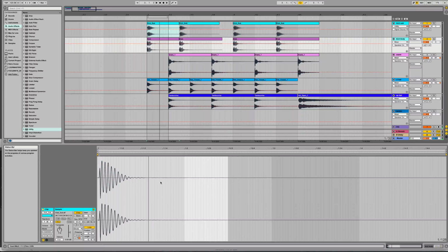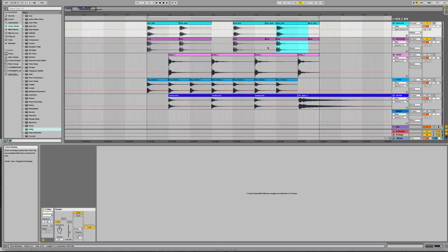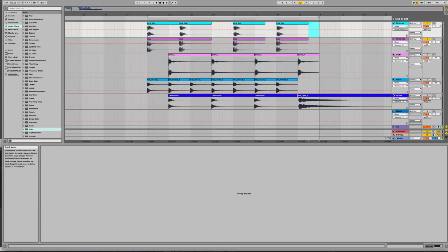Right. Let's do the same with the kick body now. Doesn't need quite as much reduction. Okay, I think that's quite a nice blend. Okay, so it looks a little bit messy with these leftover bits, but let's not worry about that for now. Let's take a look at the snare and do some similar stuff, okay.